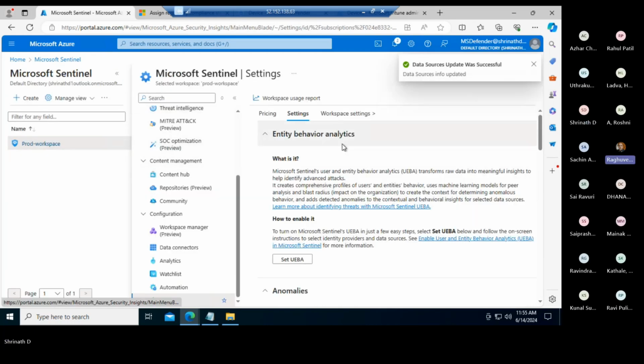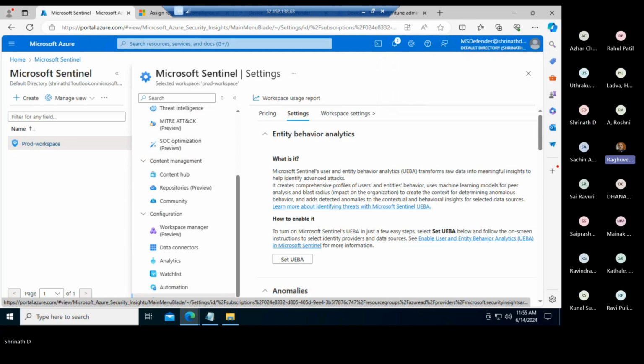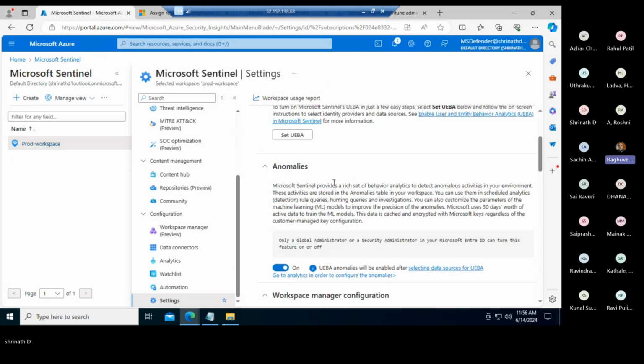So I'll tell you, understand this thing. At the end of the day, this is business for Microsoft. Microsoft has a separate service in the name Microsoft Defender for Identity. Now, UEBA picks data from Microsoft Entra ID. Microsoft Entra ID is protected using Microsoft Defender for Identity. So what Microsoft is trying to tell you is that let's use comprehensive security. Let's enable Microsoft Defender for Identity also so that we can provide you all-round security. That's what Microsoft was trying to say. So they were just trying to push another product that you can purchase. But coincidentally, we already have that product with us. Our license includes that product that we will also configure. Okay.